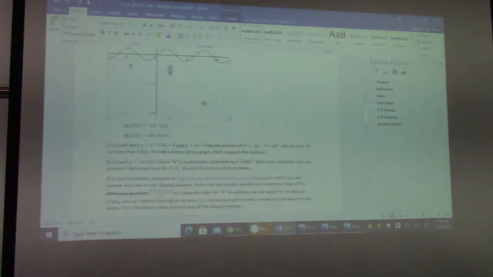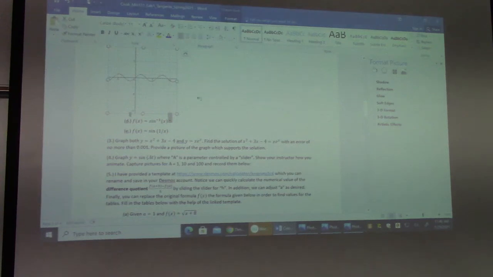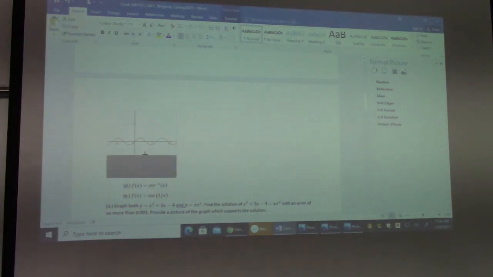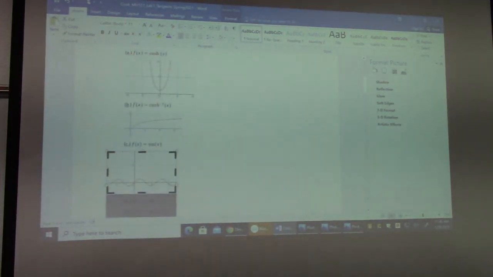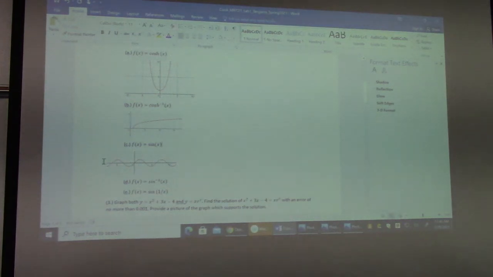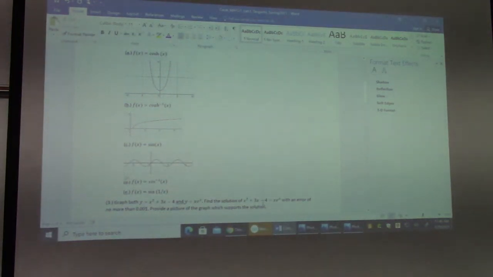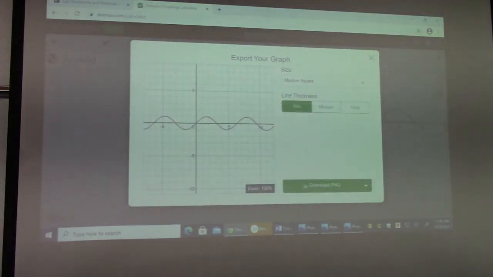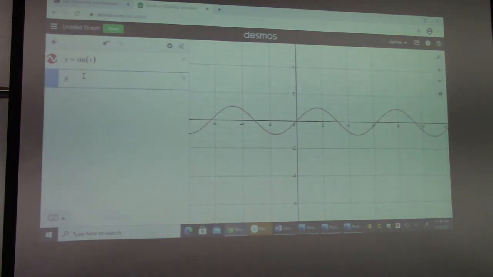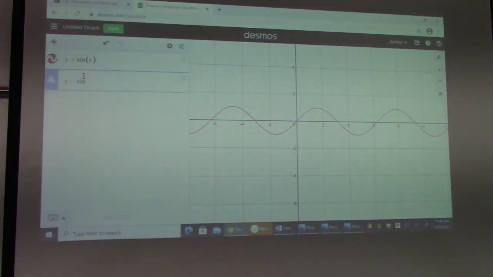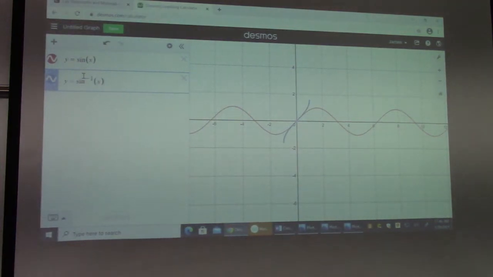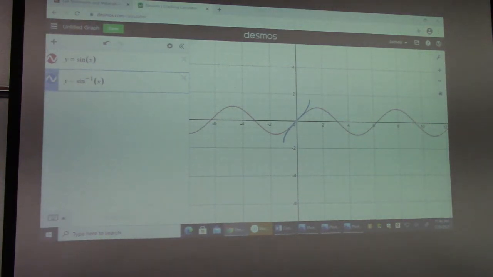So by the way, as we're doing number 2, I'd like you guys to just take a second to appreciate what things look like, right? Do you notice that we can see you're graphing the function and the inverse function? Do you notice that it has that pattern like I talked about Wednesday? If you look at the graph of the function and the graph of the inverse function, they're related, aren't they? But in order to really appreciate it, I think we need to graph both of them on a similar scale so we can appreciate the relation between the two. I didn't ask you to plot both of them at the same time, but here it is.